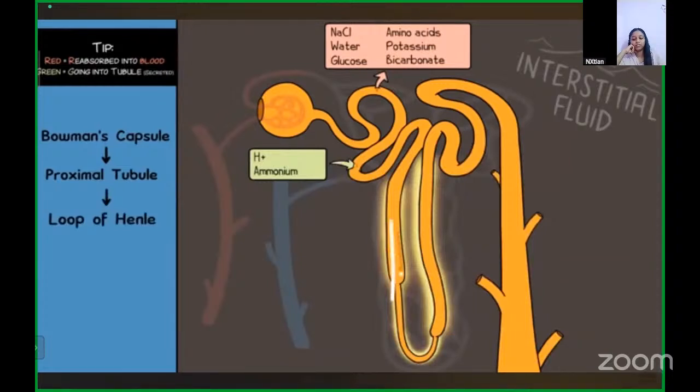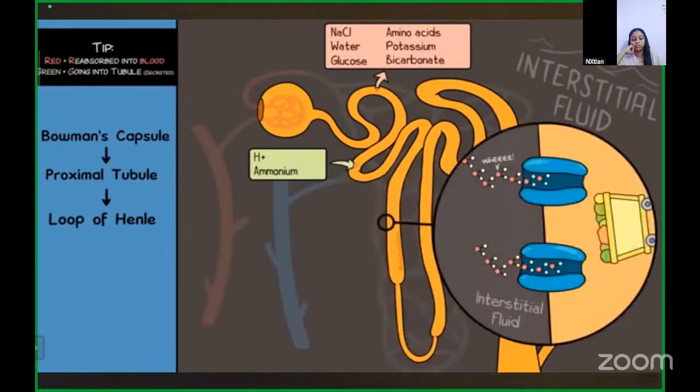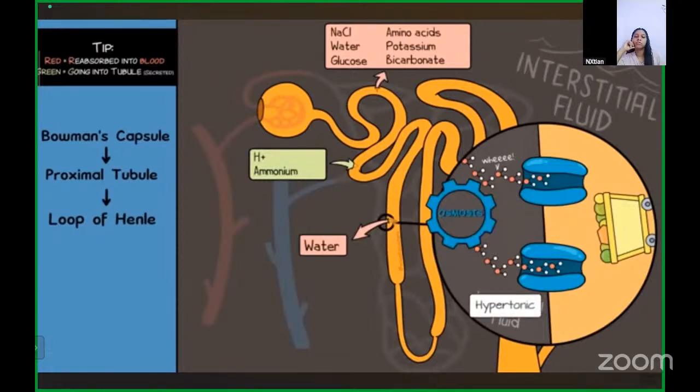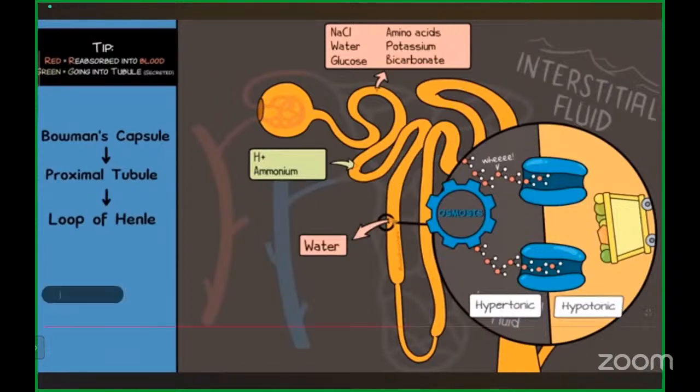It has a descending limb going down and ascending limb going up. We'll start with the descending limb going down. There's a lot of aquaporins here. Remember those channels? Aquaporins make it easy for water to travel through. So the water can get reabsorbed here because the water can get out of the loop and into the interstitial fluid. And by osmosis, water would travel that way as the interstitial fluid is hypertonic at this part. That means the interstitial fluid has a higher solute concentration than the filtrate. And remember that water generally has a net movement towards hypertonic areas.